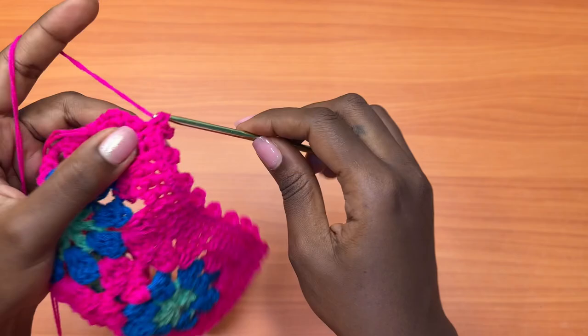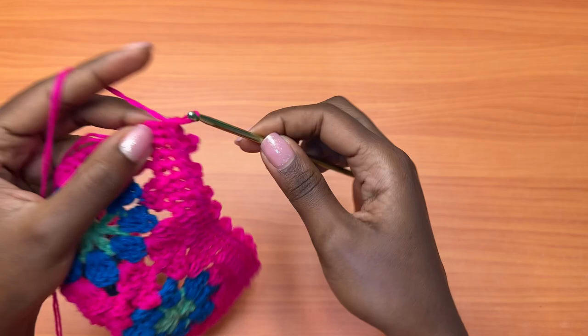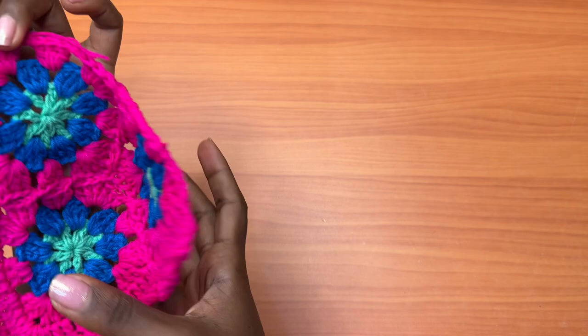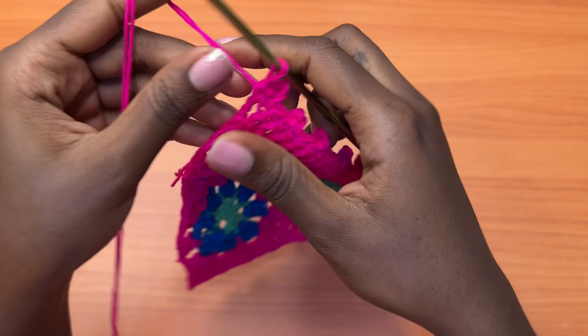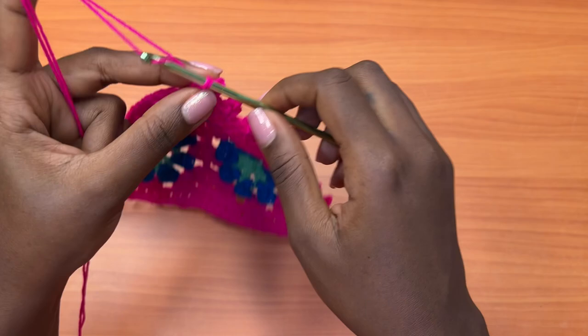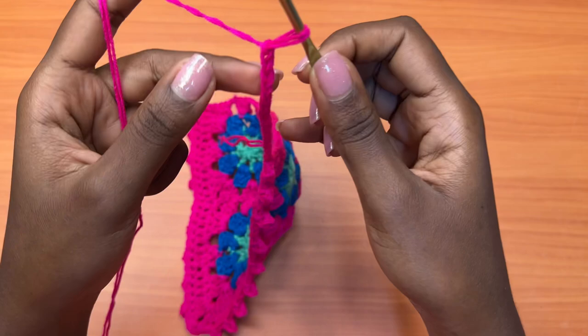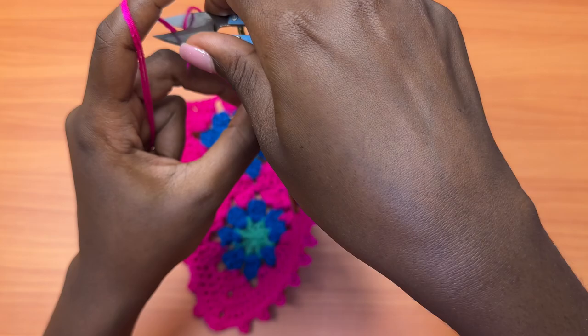So we're coming to the end of our row, and I'm placing my very last spike into the second last stitch, and I'll place one single crochet into the very last chain three, which is the very last double crochet. And this is what we have. And from here, you're going to make a chain of 15. Then you're going to chain one more, and cut your yarn.